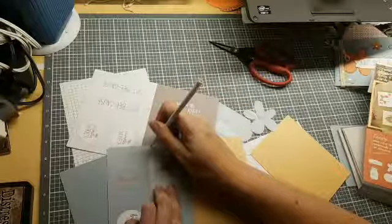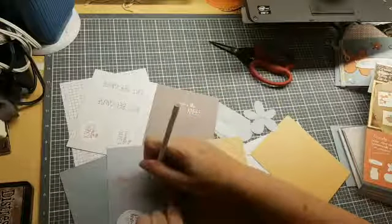Football and crafting, that's awesome. Sounds like a perfect night.